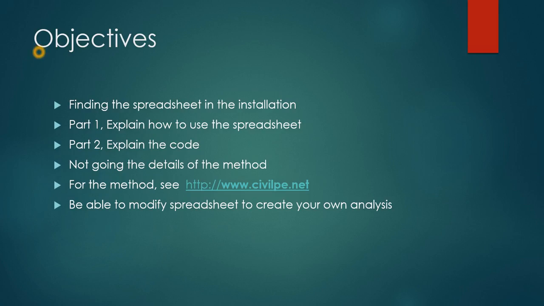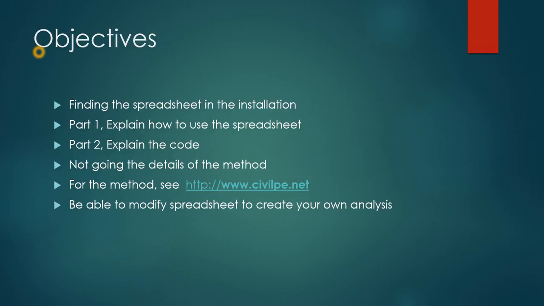So the objectives are, first off, to show you where to find the spreadsheet in the installation. And then we'll walk through how to use the spreadsheet, that is, put in the inputs and get the results out. And then we're going to walk through the code, and it's about 15 minutes in each one of these parts.